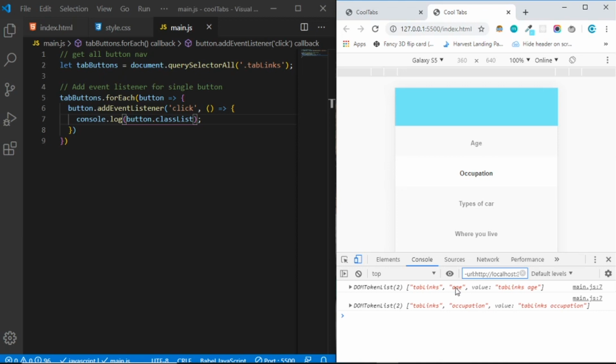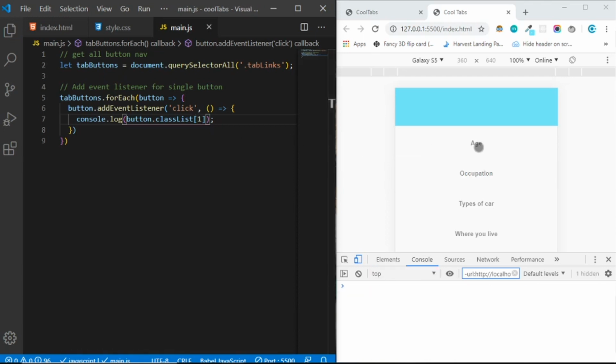We are going to grab the second value in this array. We can do that by using 1 to grab the second value. So let's try to save that. Now when I hit age, we have age, occupation, car, maps, and where's my portfolio?